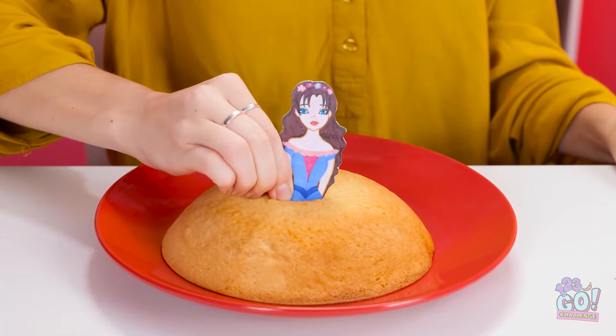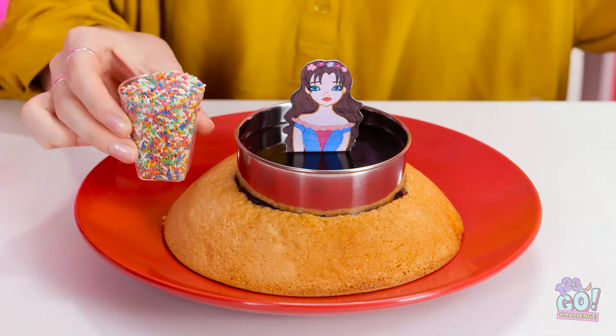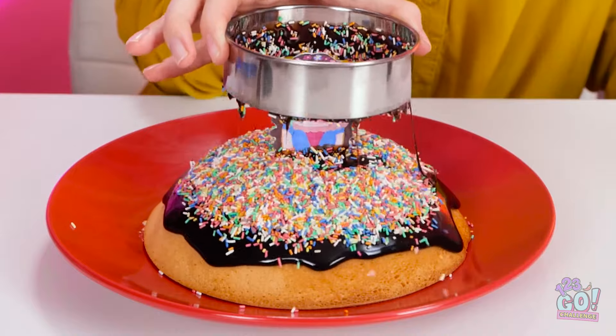I found my flower — I'll need this. You just carry that around? You'll never know when you need to bake a cake. I need one more thing — got it! It's time to crank up the heat — that's looking good. She can go right here. I'm not finished — I'll press this ring into the cake to form a barrier, then drizzle chocolate sauce over it. Chocolate is my favorite — that should be enough. Next I need sprinkles — no cake is complete without them. I'll lift off the ring — it's like a sweet avalanche, and now she's wearing a dress!